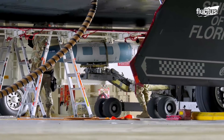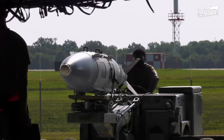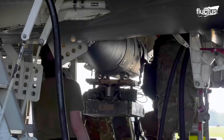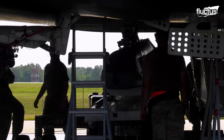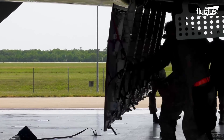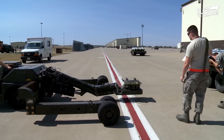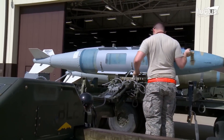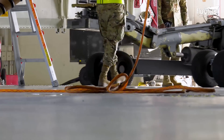It takes precision and expertise to arm a B-2 Spirit strategic stealth bomber. Munition specialists, dressed in protective gear, expertly load the aircraft's interior bay with a variety of munitions. They use specialized munitions handling devices, such as Munitions Handling Units (MHU), to position guided bombs meticulously — and possibly nuclear weapons — adhering to tight safety regulations.